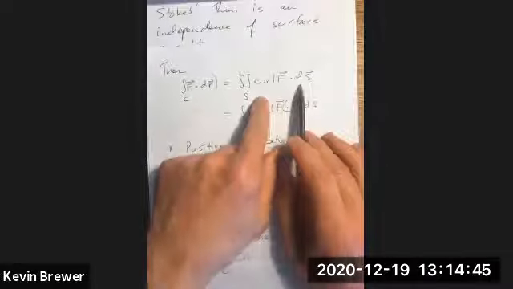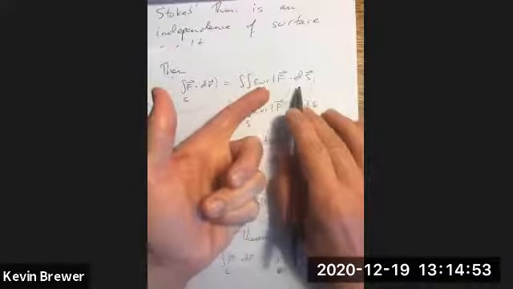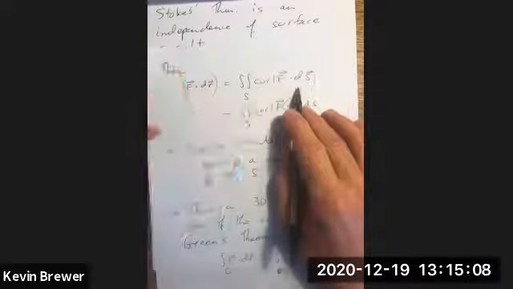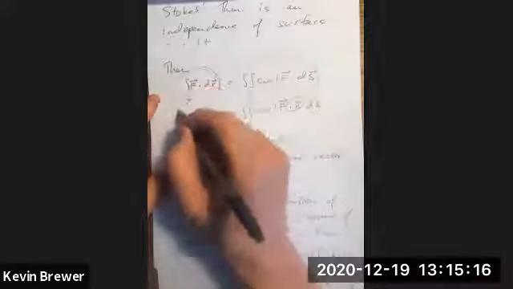There will also be problems where they ask you to evaluate the right-hand side. They'll say, use Stokes theorem to evaluate the curl. And sometimes when you do that, you might go over here and actually evaluate this path integral. But sometimes what you'll do is trade out, use the independence of surface again. So you just kind of have to look at it. Basically, if this thing over here gets complicated and hairy, then you start thinking use independence of surface. And you could use independence of surface on any of these problems.